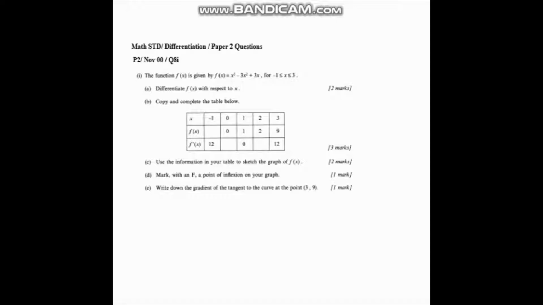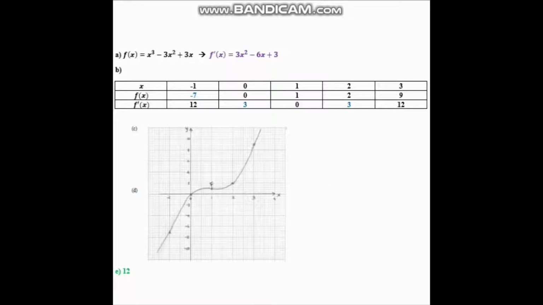So question C requires that you use the information in your table to sketch the graph of f of x. Let's take a look. That is how the sketch should look. And of course, in current exam questions, this is not really relevant because you have your GDC and you can sketch on your GDC and then just copy the answer onto the graph paper.